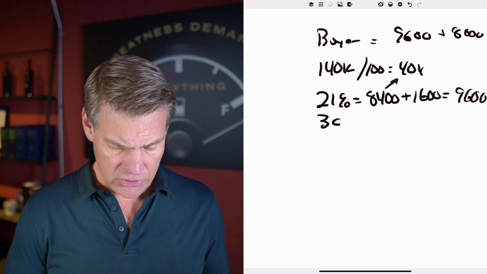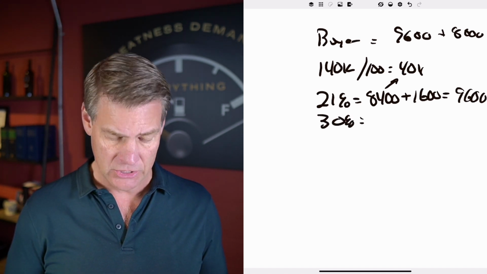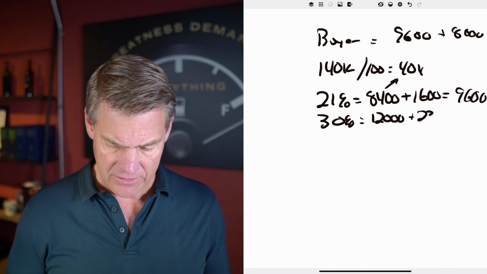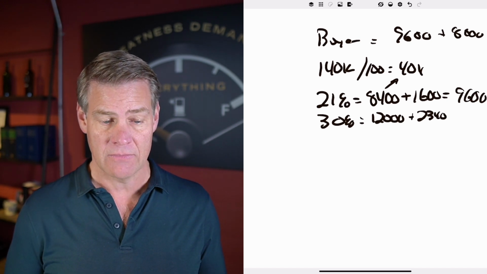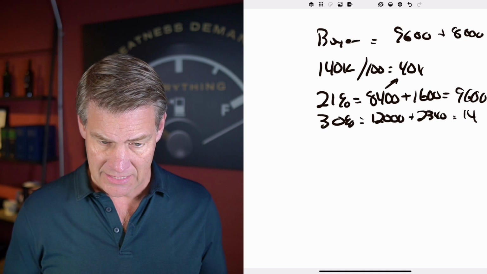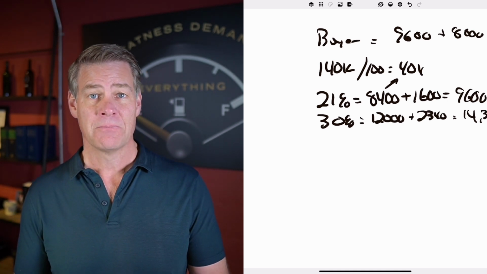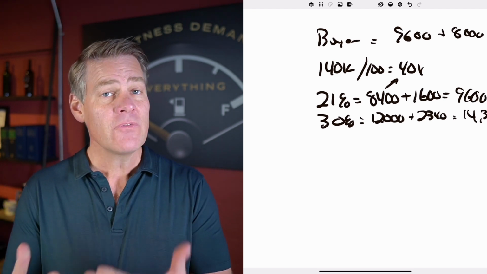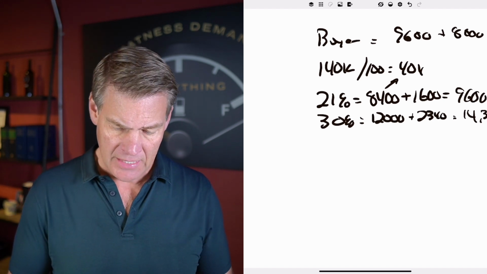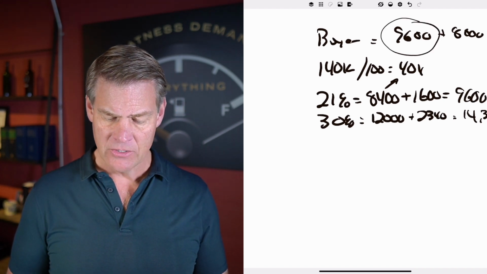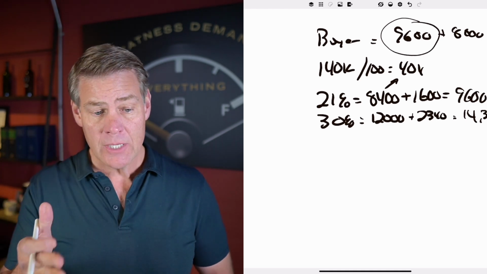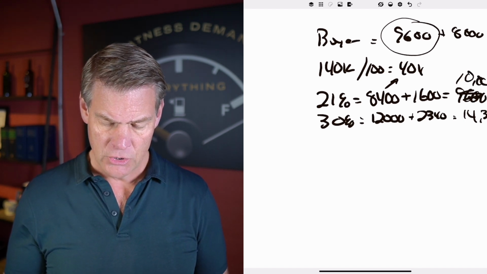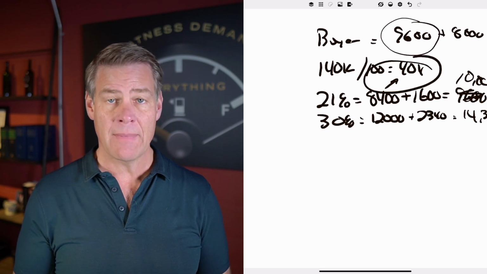All right, now if you're at 30% tax rate because you're doing an S corporation, now you're at $12,000 in taxable income plus $2,340 on the interest you received. So now your tax liability is $14,340. Okay, so when you look at all this together, what you find is that if you flip property and you use the installment sale, even though you only brought in $9,600 from your buyer, you're going to be paying tax. Oh, I said $9,600. It's not $9,600. Here it's $10,000. Excuse me. You're going to be paying tax on the full amount of that sale.